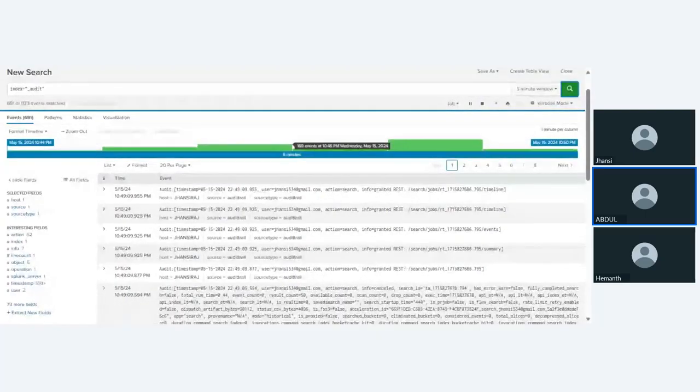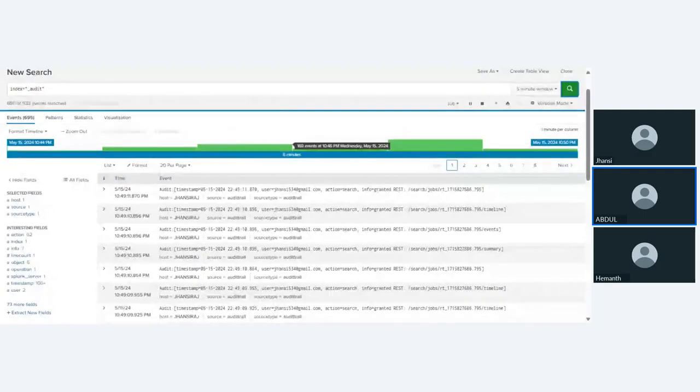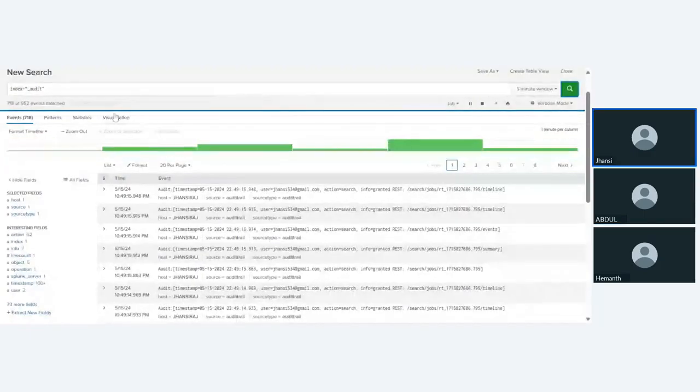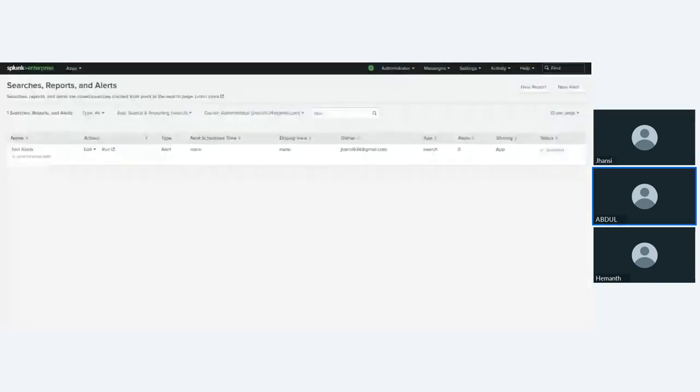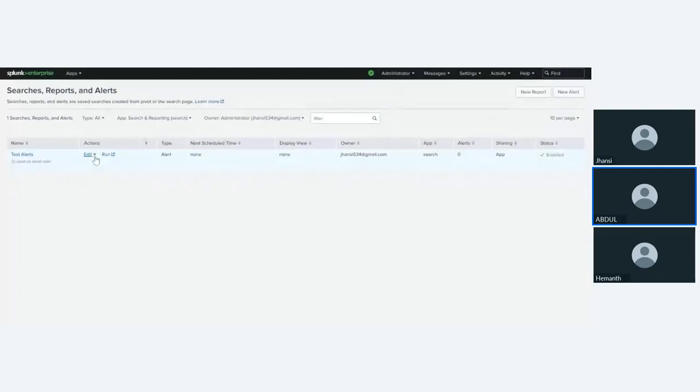Just go and check the triggered alerts, Jansi. Or else can you go to Program Files, Splunk, where there should be some events file. No, don't click here.